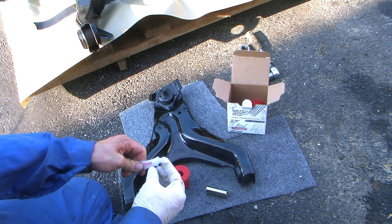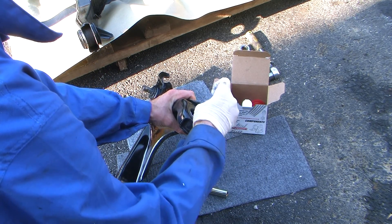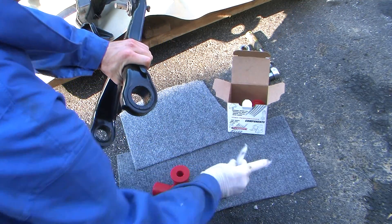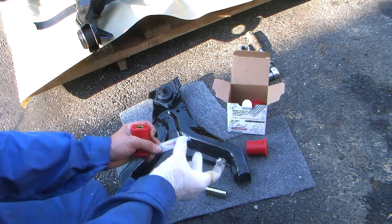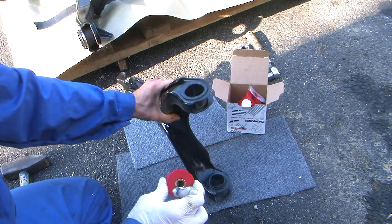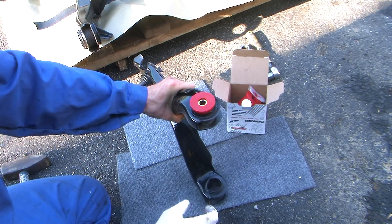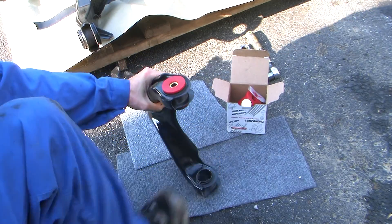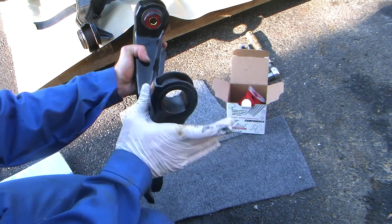We're going to take the grease — I recommend using gloves — and just really lube up the inside of the tube. This will help the bushing slide in better when we hammer it in. For these control arms, the bushing goes from the outside in. Just pound it in as best you can. I usually use a 2x4 or 5 pound hammer to help persuade the rest of the way. There you have it — beautiful fit, ready to go in. Let's do the same thing for the other side.